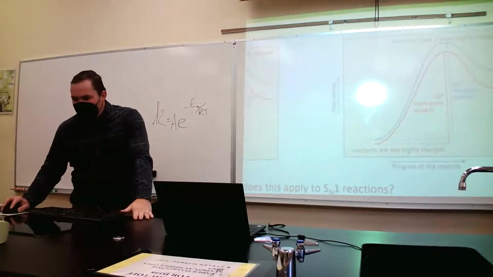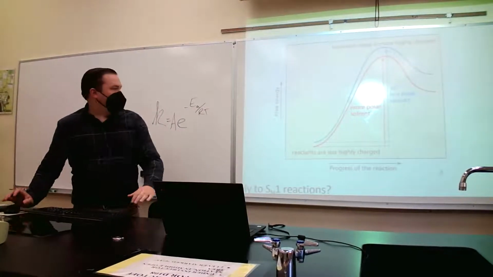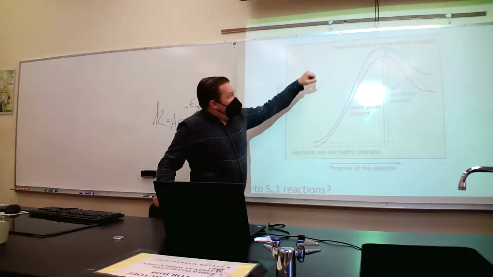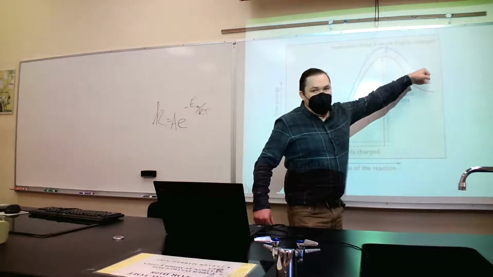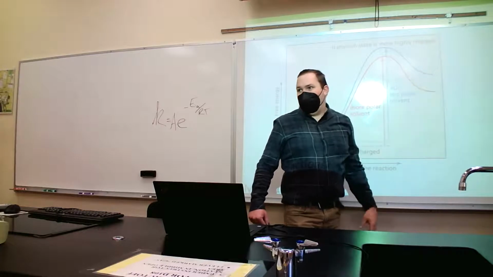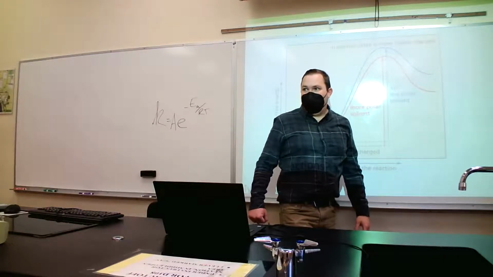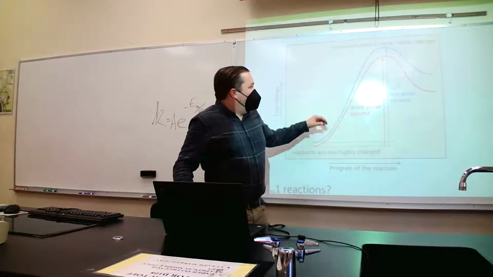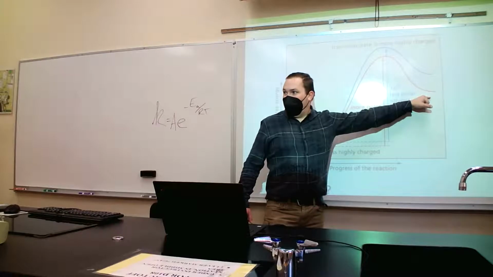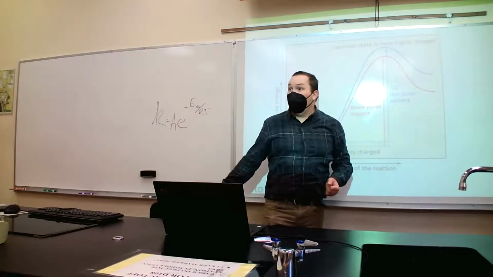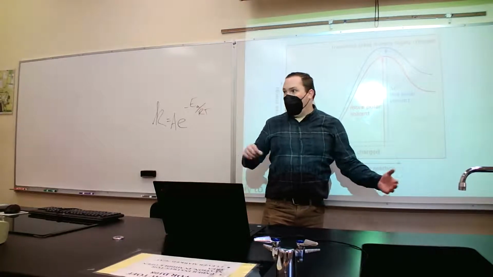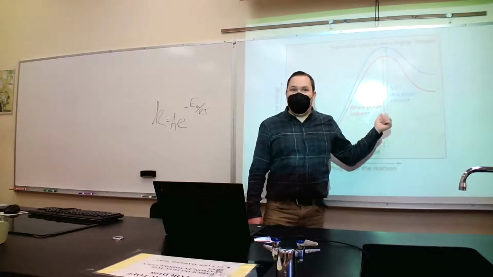However, the other possibility is if our transition state is charged or our intermediate is charged, we're stabilizing a different part of the potential energy surface. So by switching to a more polar solvent, if we're making a carbocation intermediate, we're stabilizing that a lot with a protic solvent, because it's got a full charge, right? The more polar our solvent, the better when it comes to stabilizing an intermediate.